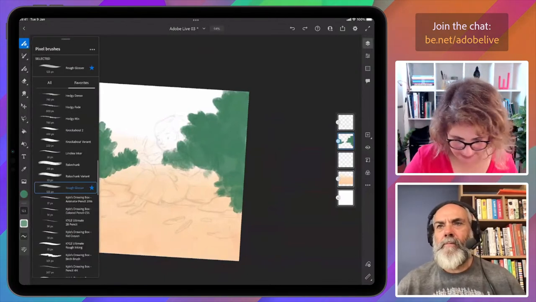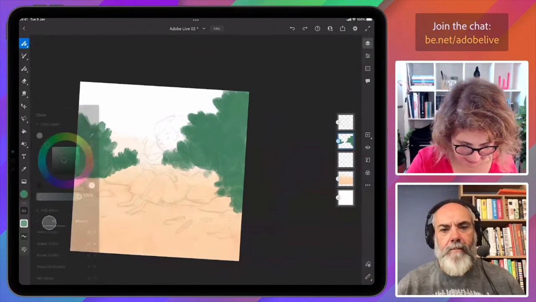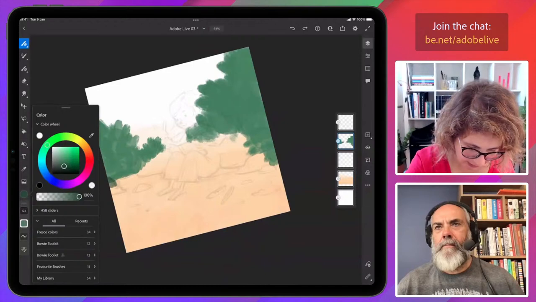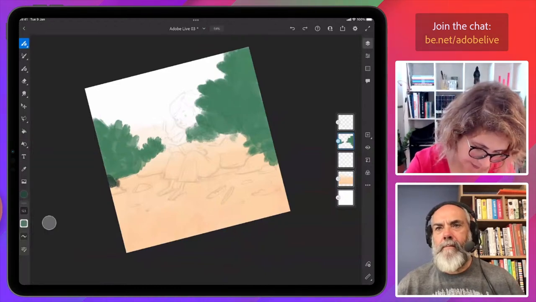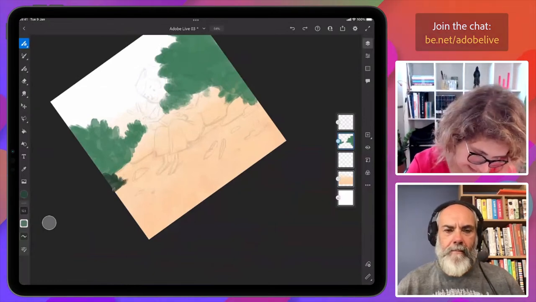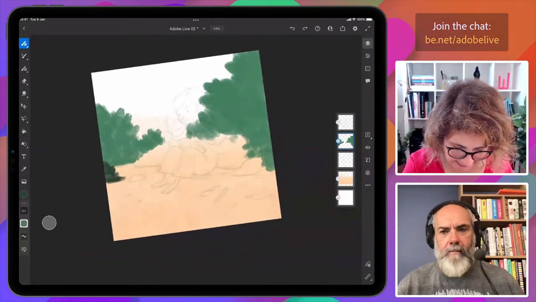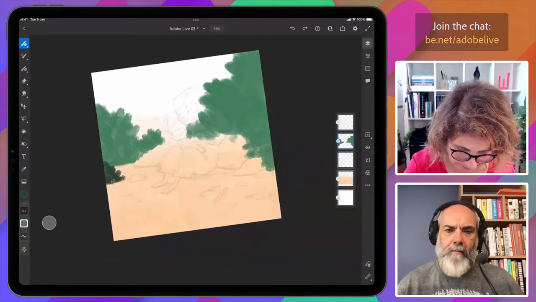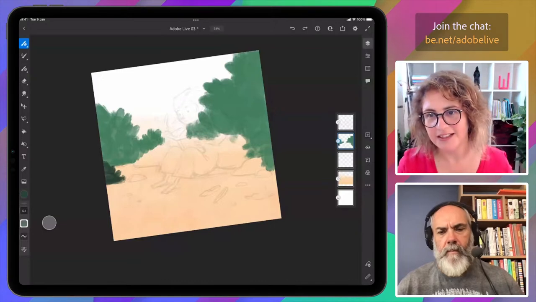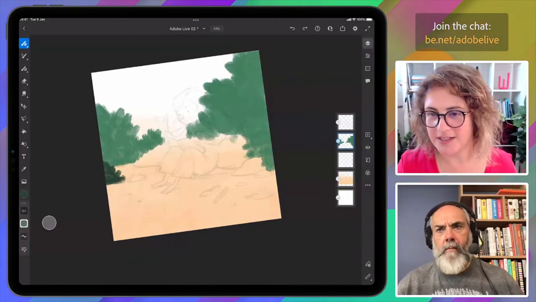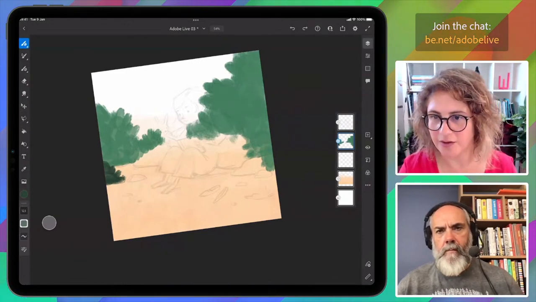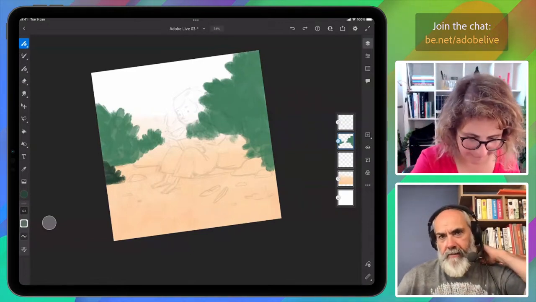So let's see. No, I can keep using this. And one other thing that I started working on when I wanted to focus on creating better hierarchy and using color in a more intentional way to create certain effects was to use it also to help me add depth. Shapes receding into the background, I tend to paint them a little lighter. Shapes that are in the foreground tend to be a bit darker and hard edged. Yeah, so more like aerial perspective.